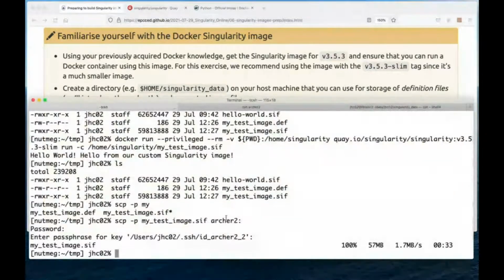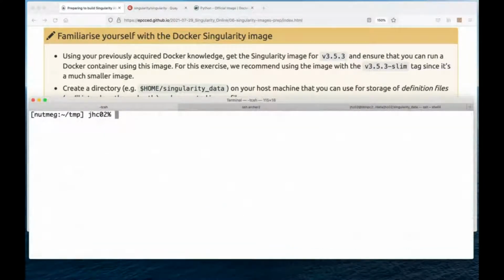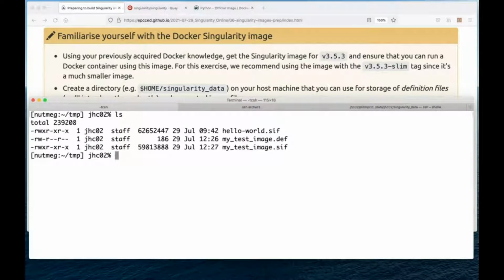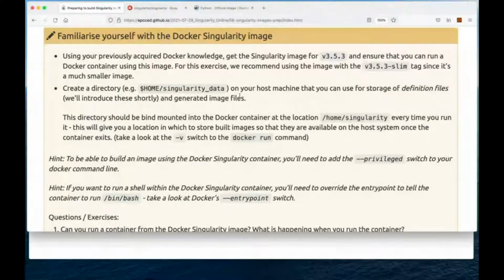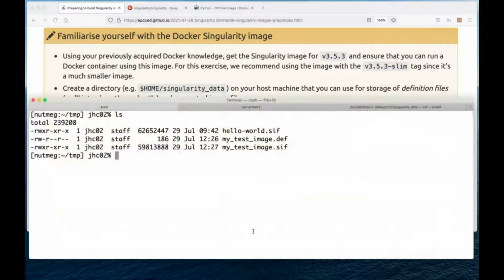So I'm on my local machine here, so we'll just clear the terminal to give us a clean terminal to work in. I'm in a directory TMP, just a temporary directory that I've created to do this. I have a few bits and pieces in there. We won't worry about those for now. We'll come and look at those in a bit. And that's the directory I'm going to use to do my building of my images. In fact, I probably should create a directory Singularity data to ensure that this is the same as what everybody else is doing. So let me just do that. I may even have one. If I don't, okay, I will make it.